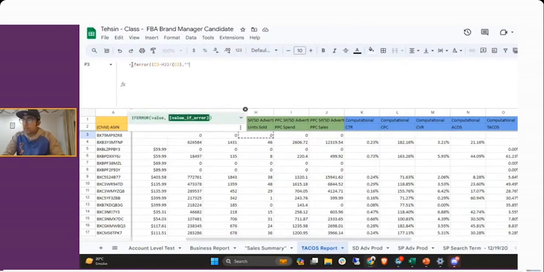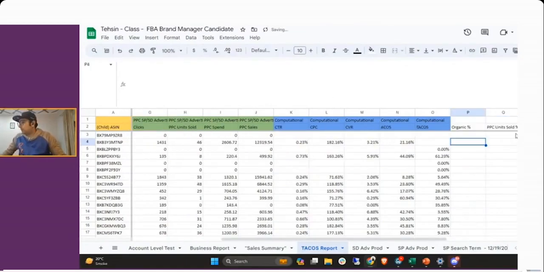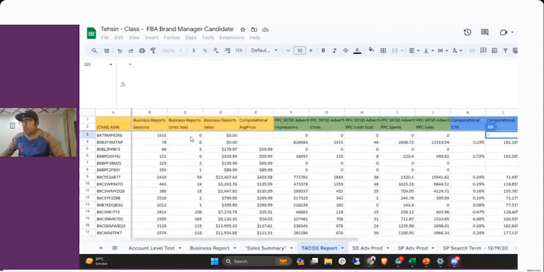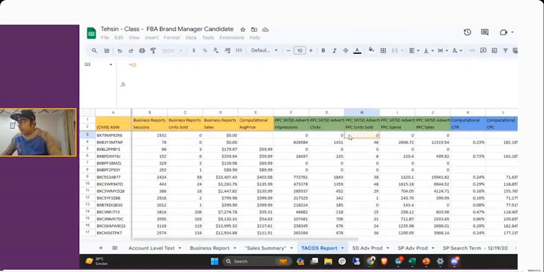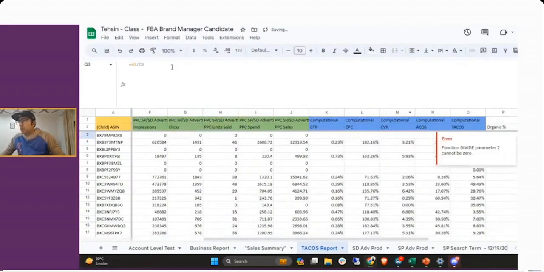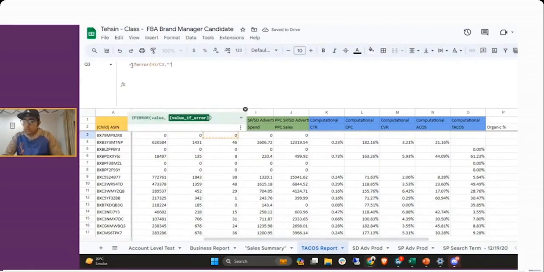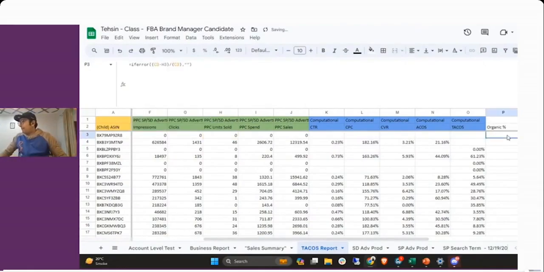Otherwise the report doesn't look nice. Okay, again PPC is equal to PPC units sold divided by total units sold. Same thing here. IFERROR, comma, drag it and there you go.